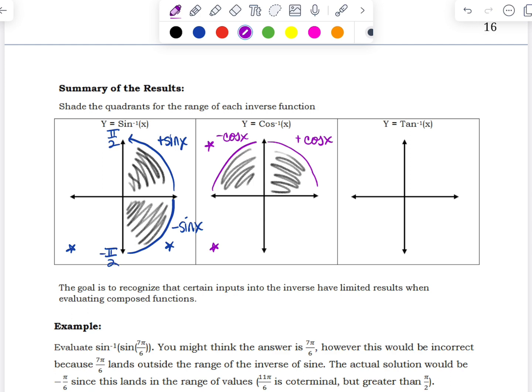All right, essentially, because we can't double dip, right, we can't have our input give us two outputs. We have to narrow, we have to restrict where we're looking, okay? And so if we think about the tangent, it is positive in the first and the third, but the first is the smaller angles. Tangent is negative in the second and the fourth. So you might not be sure whether it's going to go quadrants 1 and 2, or 1 and 4. So let's check it out.